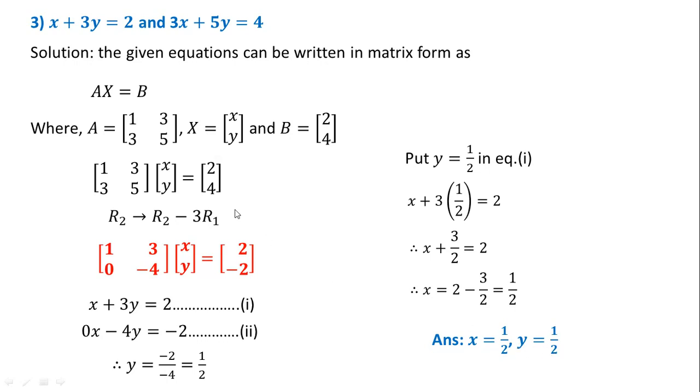So this is the reduction method to get the values of x and y in case of two equations, meaning equations containing two variables. In our next lecture we will discuss how to solve three equations with three variables by the reduction method. Okay, so try to solve this type of questions by the reduction method. Thank you.